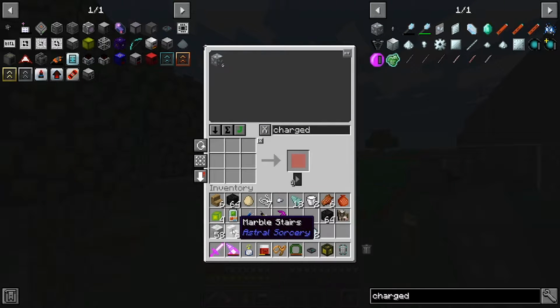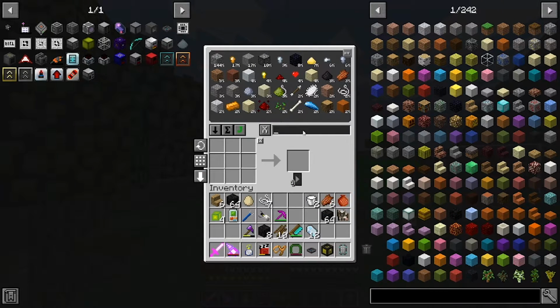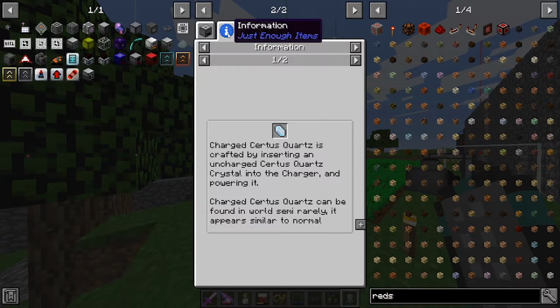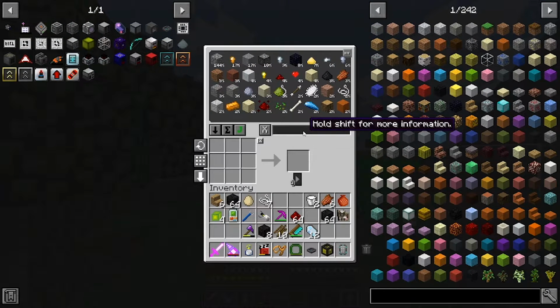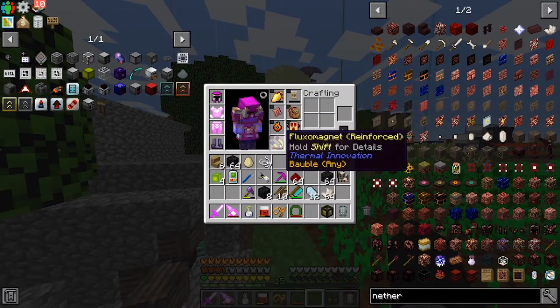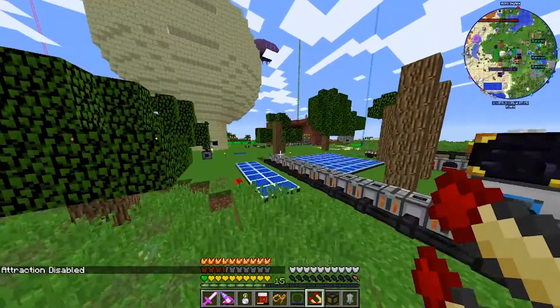I was messing around with Chisel and Bits a little bit. So charged Certus quartz, it was redstone, and I forget what the other bit was. Where is it? Here it is. Oh, nether quartz. We need some nether quartz. Here we go. And I'm going to have to turn my compass, one of the doohickeys.